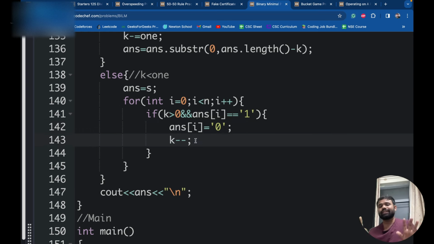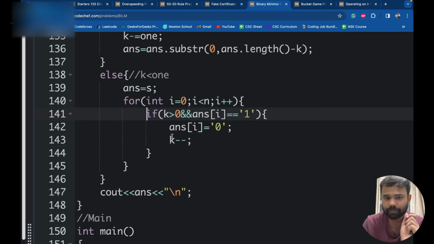So this is the logic that we have used there. When k is greater than or equal to 1, we can remove all the ones and then some zeros. If k is less than 1, then removing some ones is not beneficial, because if you remove just some initial ones, the last one will come at the front. Either remove all the ones, or don't remove any, just convert 1 to 0, right? Which we are doing in this particular case.